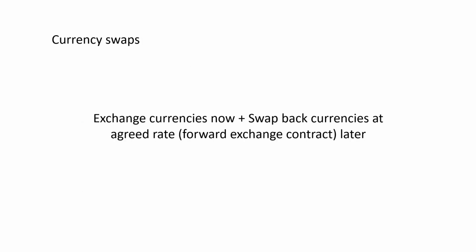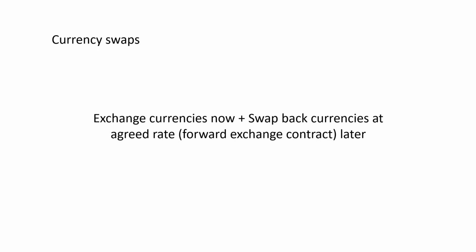So that brings us to currency swaps, which is our final method of hedging that we will be covering today. Currency swaps are arguably the most complicated form of hedging strategy that you'll find in the business studies syllabus. However, I think a really easy way to understand this is to simply think of a currency swap like this. It's basically where two businesses agree to exchange currencies now and then agree to swap those currencies back later at an agreed rate, i.e. using a forward exchange contract. And then so they basically exchange now and then swap the currencies back later.